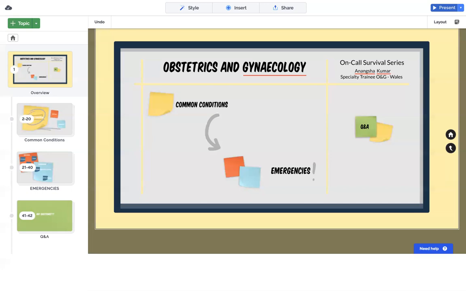But ensure when you do her history taking, make sure she's not asthmatic, or you don't start her on labetalol if the lady is asthmatic. Start her on nifedipine instead. If you can't start nifedipine, start on alpha-methyldopa. These are the antihypertensives which are commonly preferred in pregnancies.